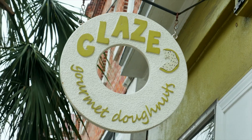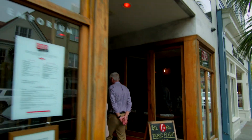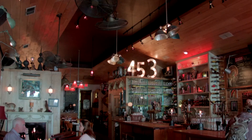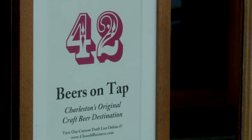We're walking up to Closed for Business, one of our favorite neighborhood spots in Radcliffeboro, and we're going to go in and have lunch. We're a craft beer bar — we have 42 draft lines and pretty much only serve craft beer. We try to feature local beers as well; it's definitely our top priority, but we go through over a thousand different beers a year. What looks good to you, Carrie? Maybe the pork slab? And maybe a Cobb salad for lunch.